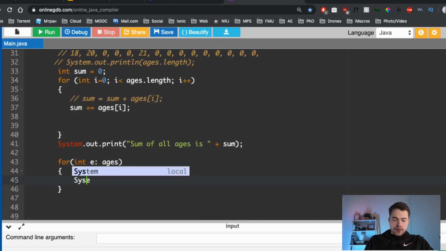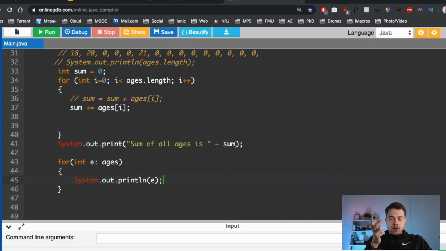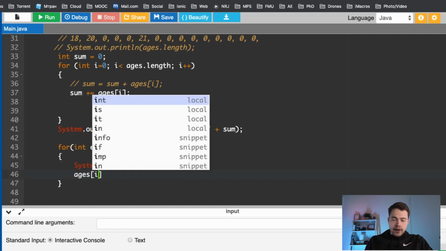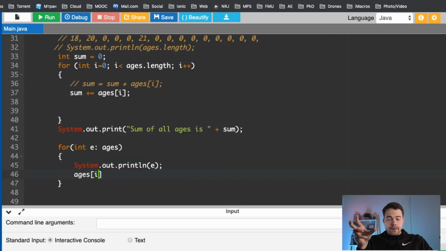Okay, so for example, System.out.println(e). So again, in this case, you don't have to access elements like ages of i, right? You're not going to use an index. You're basically going to use just the variable name e.